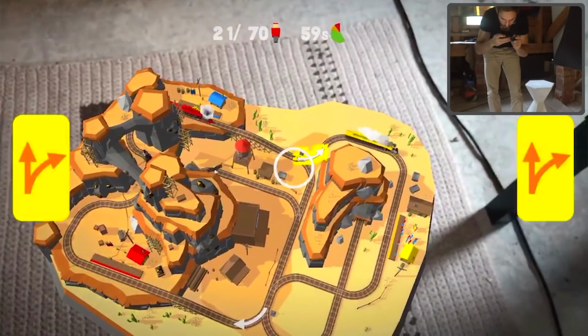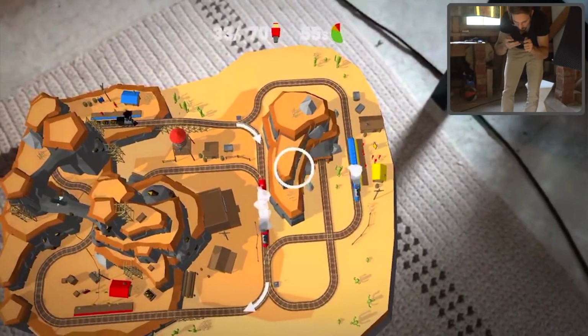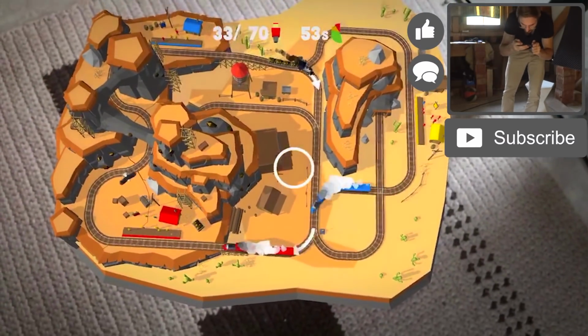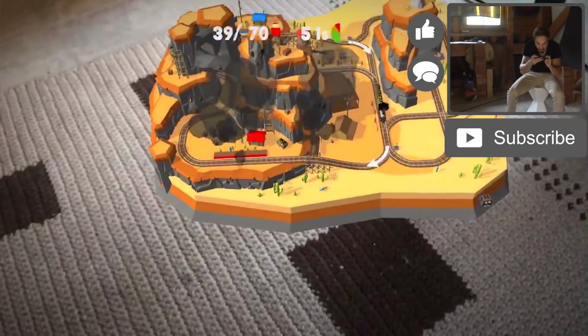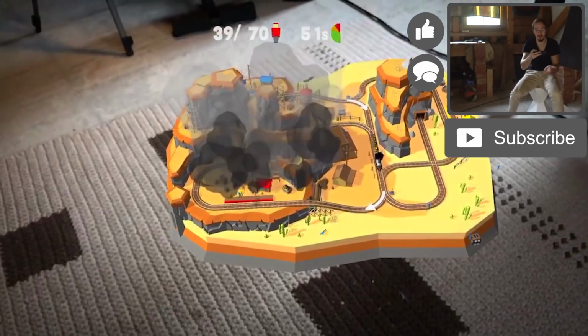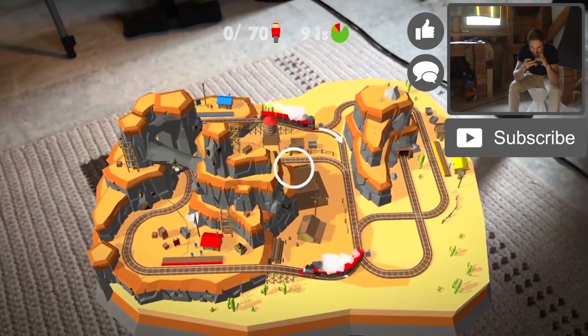So where do you want to go? Let's change this because you want to go to the red station and you want to go to the blue station. All right. Yes. No, no. The first train was waiting at the station and the second train was just driving right into it. Okay, let's start this again.